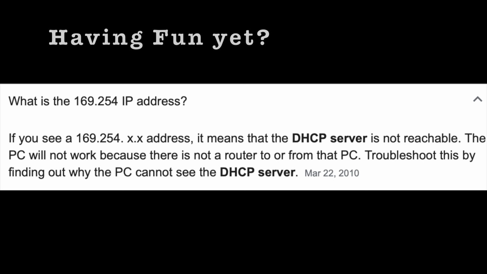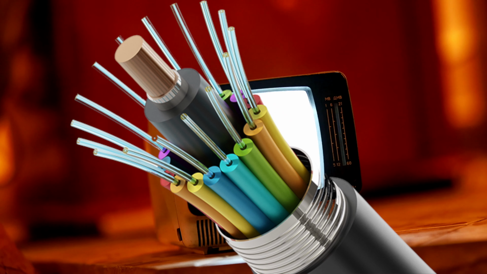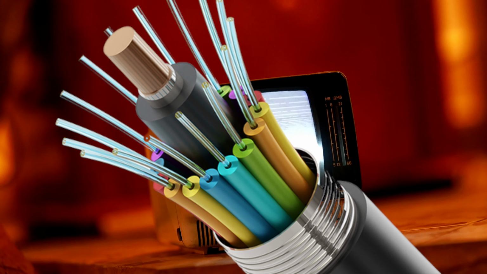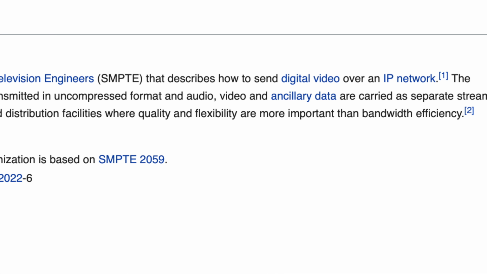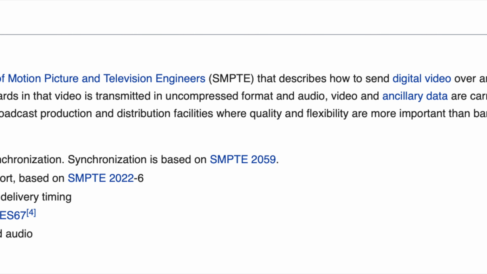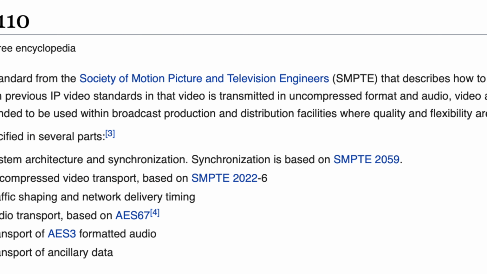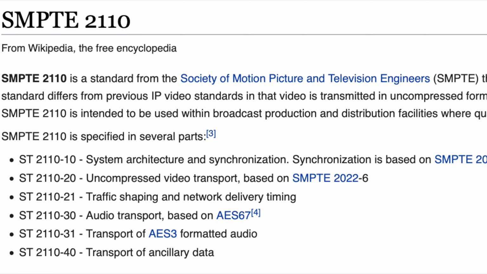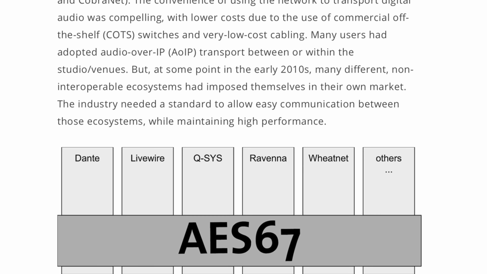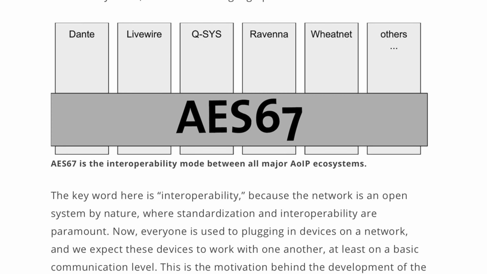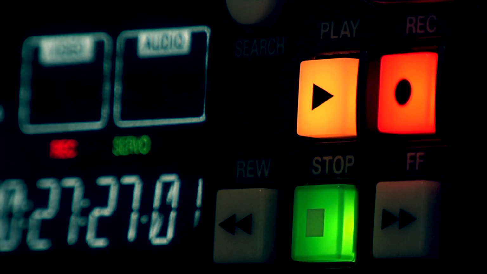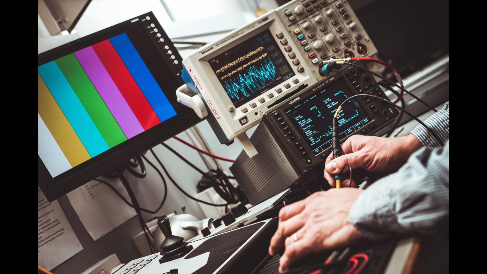ProAV is also joined by the broadcasting community in its evolution into the digital world. Many broadcasting technologies are IP-based today. SMPTE 2110 and AES67 are also topics we will cover in future videos. Before we get ahead of ourselves, I'll go over the basics first. I will cover some of the basic tools and understanding you should have if you're ever interested in joining the ProAV or broadcast field.